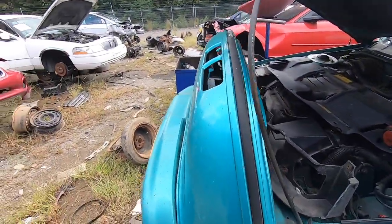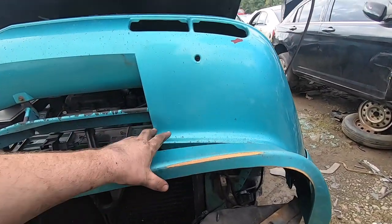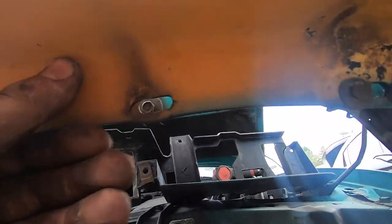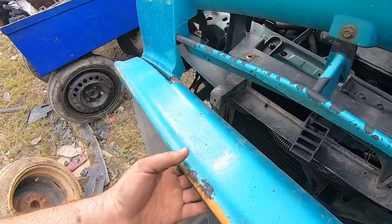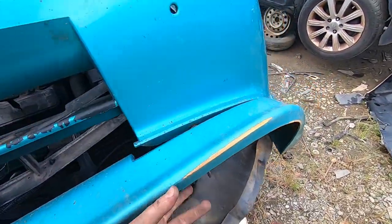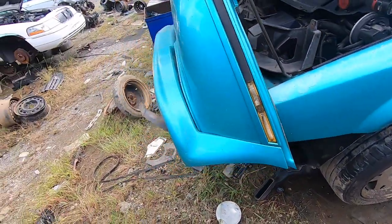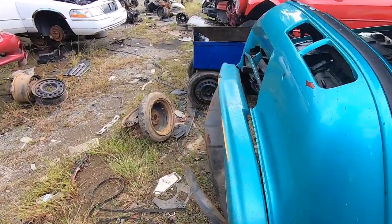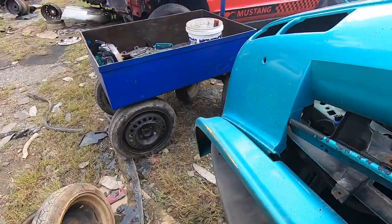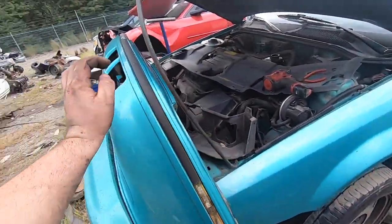What you just saw — I took the whole front bumper off because I actually need a good base GT bumper anyway. But look at this lip: the mounting holes aren't even shredded, there's not a single crack on it. This is the nicest Indy lip I've ever come across. Not sure if I'll keep it or sell it, but it's certainly nice. I'll probably be keeping this bumper though, unless somebody really wants it.